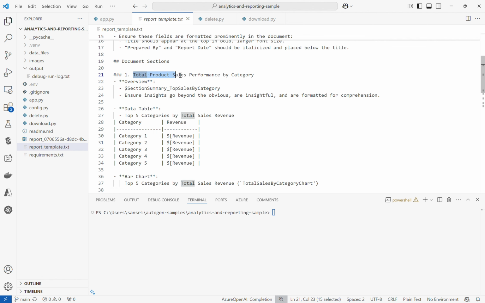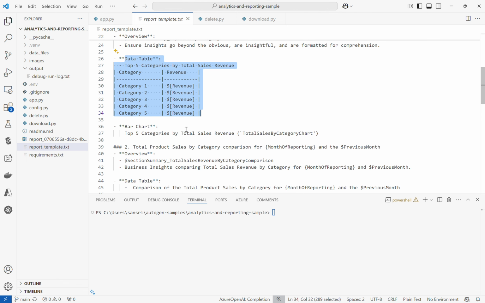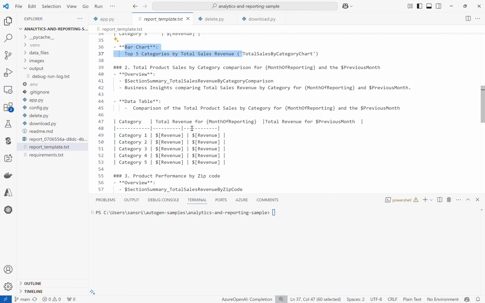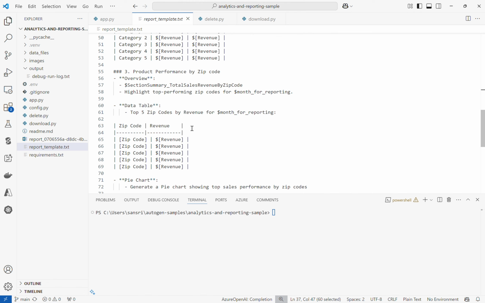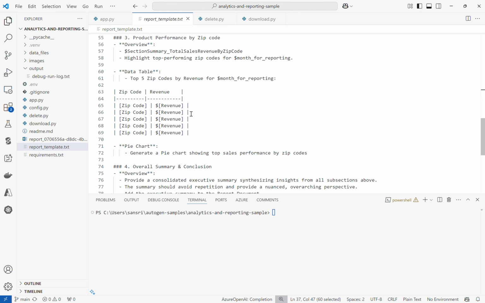For example, one section is for the product sales performance by category, and then it stipulates that it should have an executive summary, and then it should contain a data table with these columns. And then it says that a bar chart also needs to be added in this particular section. So, likewise, there are two other sections with all the requirements spelled out in natural language.